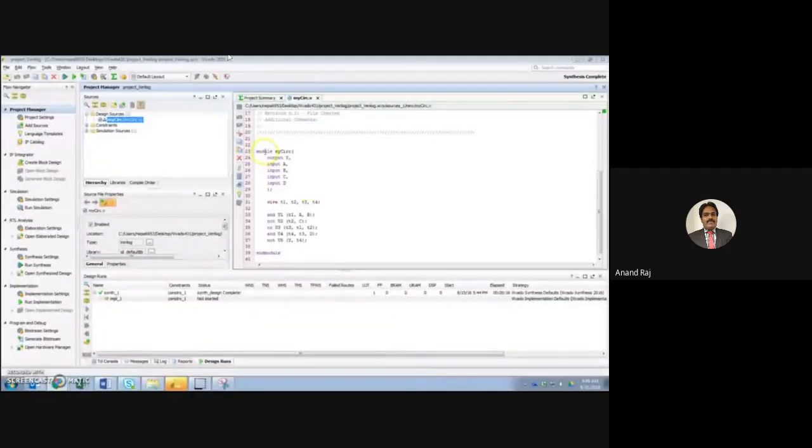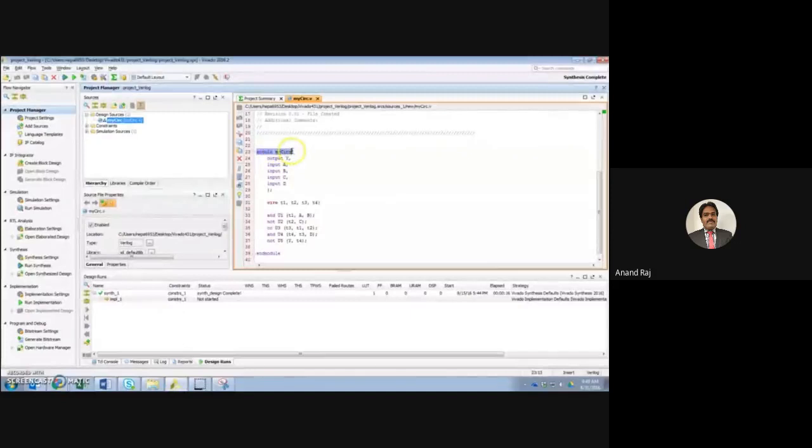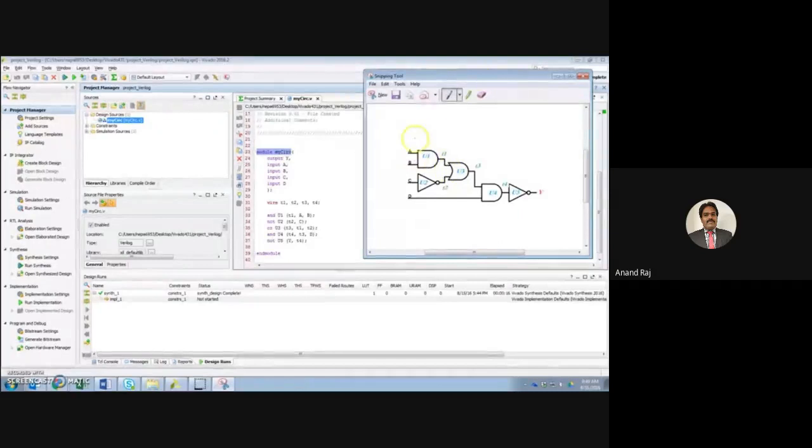Okay, welcome back. In the last video, I showed you how to create a very simple Verilog module that described a simple structural circuit. So here is the circuit that we had described using Verilog. In the last video, we described the circuit and went through the process of synthesis. After synthesis, we want to make sure that the design works as we had intended it to. So this video will show you how to use simulation, create a test bench, and do a simulation on the Verilog module that we've just created.